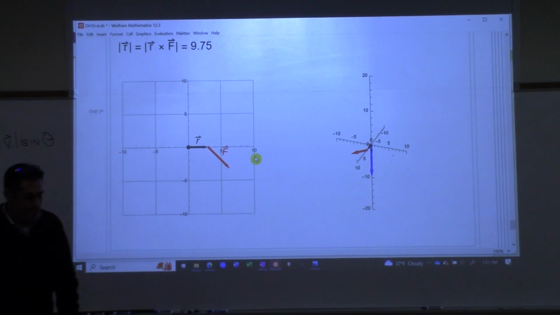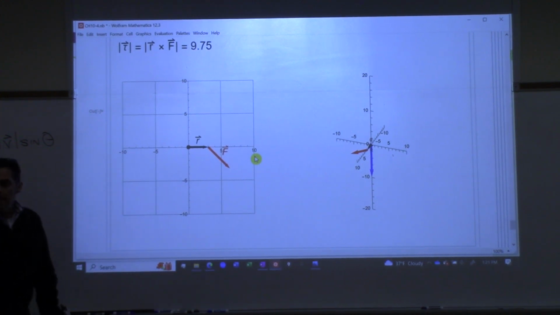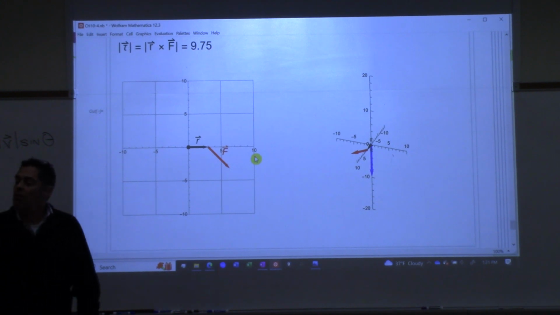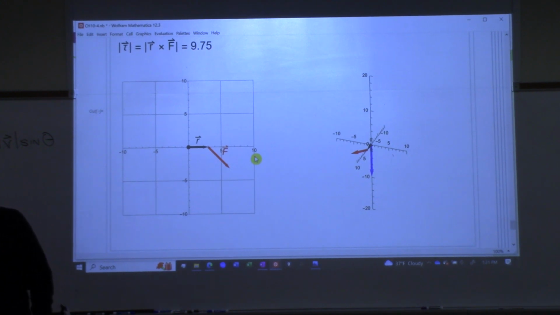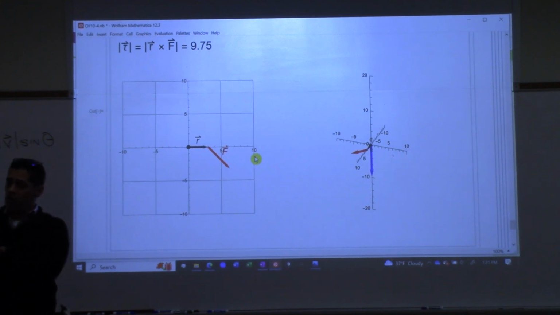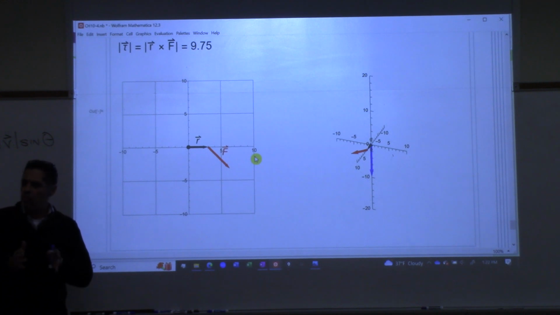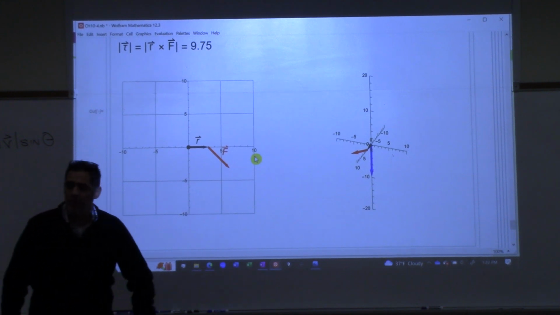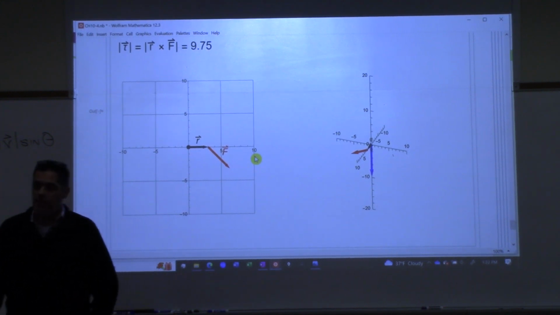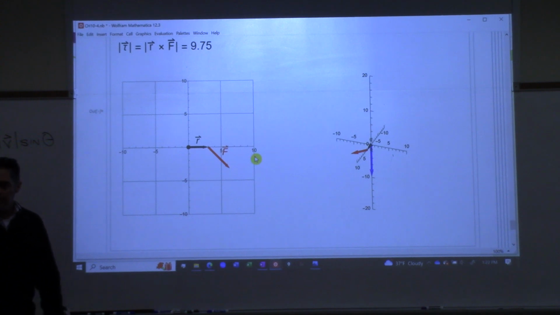Yes? So the R and F are interchangeable. Are you saying they are or not? How do you mean interchangeable? Like you can do F first. Okay, so if you reverse the order of the cross product, that'll give you a vector in the other direction. So no, you can't. Now, if you're talking about the magnitude of the torque, it won't matter. But if you're talking about the torque vector itself, the order does matter. That was something my professor was really stingy on. R always comes before the F. I never understood that.